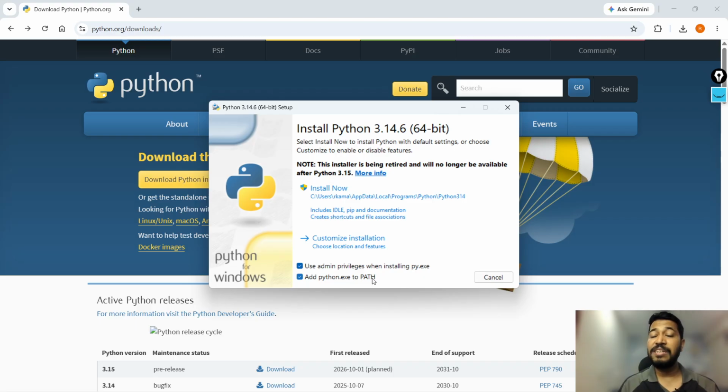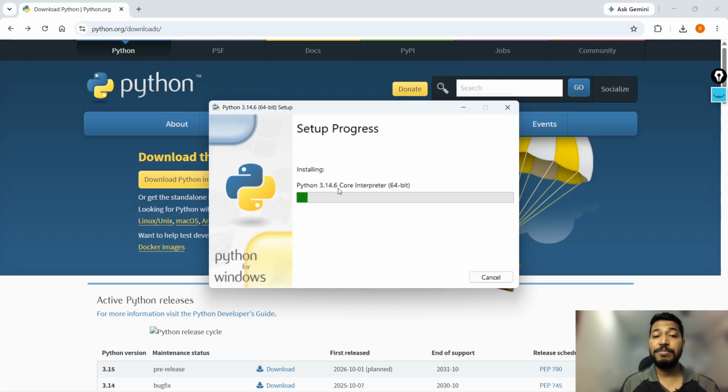It needs to be referred to as the default Python distribution. Okay, and this is regarding the admin privileges, because I want to install it as an admin with full admin privileges. After that, click on Install Now, not on the customized installation, because we are not going to install only some part of it, right? We want to install completely with full features.